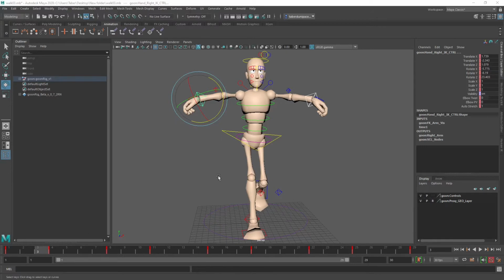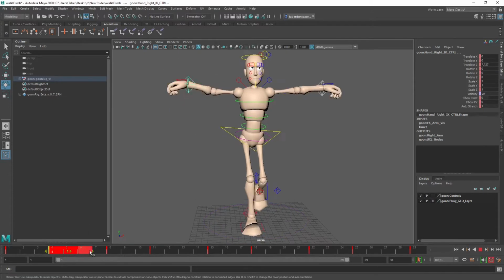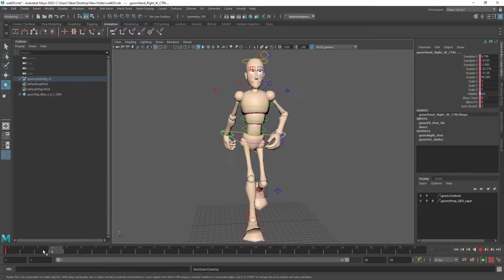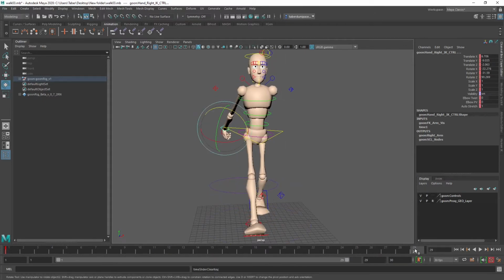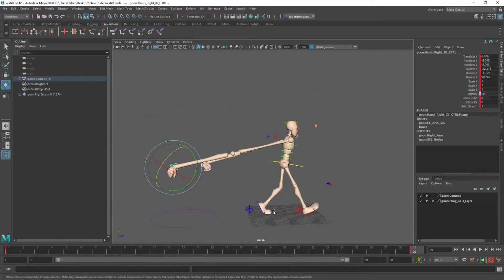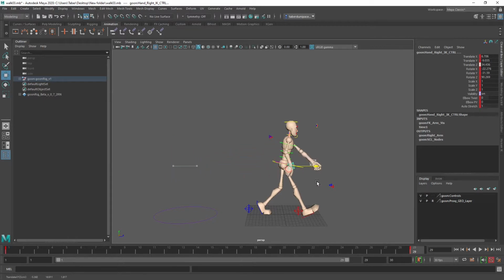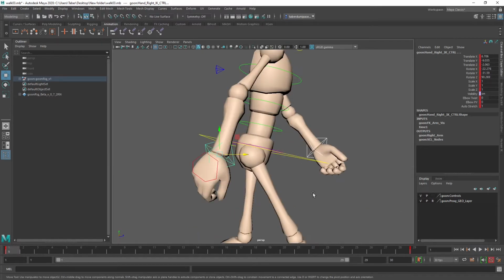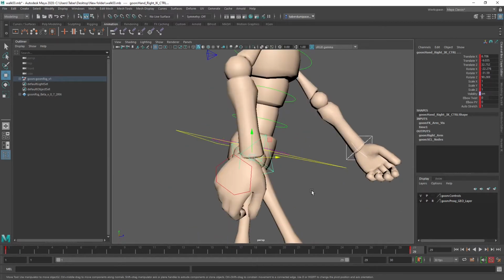So I'm going to do the same thing for the wrists. I'm going to delete all of these poses. And I'm going to go ahead and just key this very last position. But remember what we did with our offsetting. We're going to have to move these forward to match exactly how far we've moved in our animation. So here are our wrists. Here's the last frame.